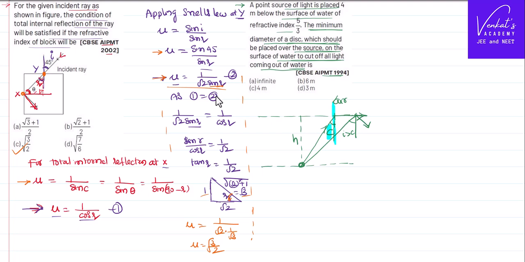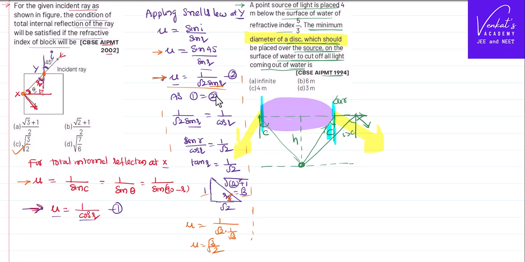That means on the other side also, if you draw the diagram, until the angle of incidence is the critical angle, the light ray will go to the other side, that is onto the air. Beyond that, light either grazes or reflects back, so you need not put any disc there. So up to where do you have to put a disc? You have to put a disc until the angle of incidence at the bottom is less than the critical angle. That means this is the disc that you are keeping.